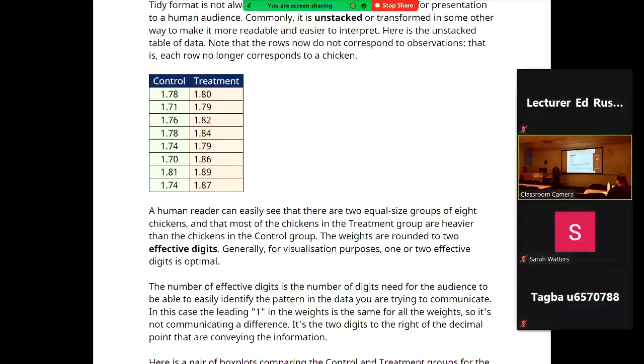But if you happen to have weighed your chickens to 6 decimal points, that would be too much information. You'd be better to just round it to 2. And you'd make a note that this is rounded perhaps, but for the purpose of conveying a message, you think, okay, what's the reader going to look at? How many effective digits do I need? How should I sort it so that the message is as clear as possible? It's just a different way of thinking.